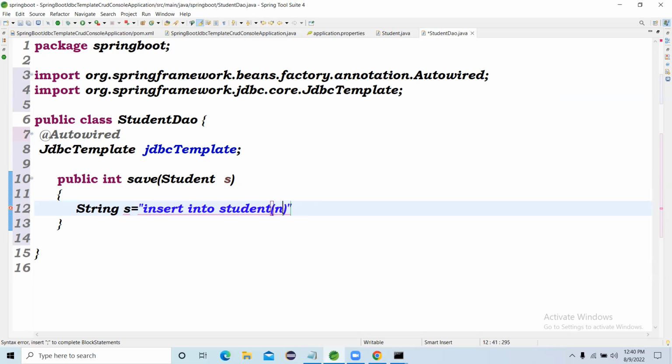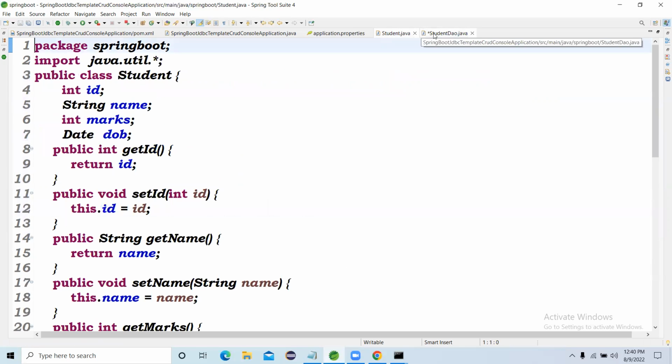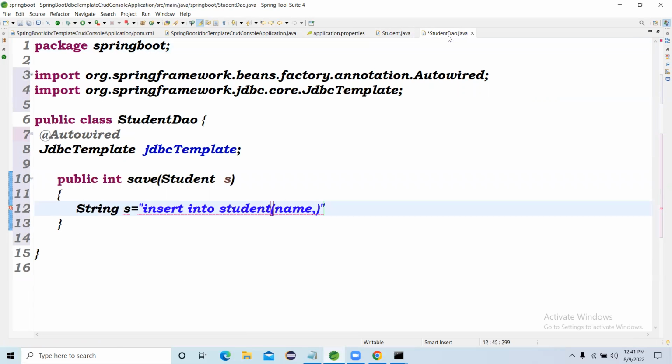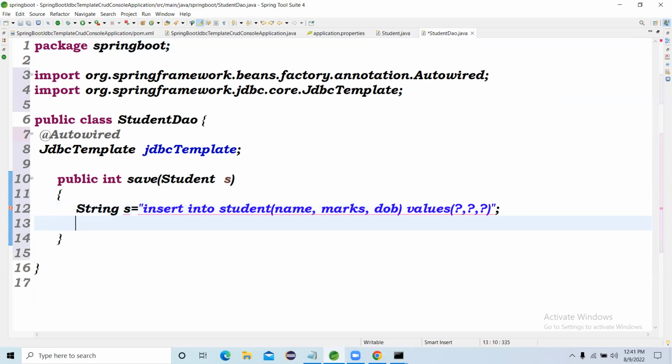So I will write the column names: name, marks, dob. Then values. So I will use parameterized statements. Three parameters: the first place marker represents the name, the second represents the marks, the third one represents the dob.